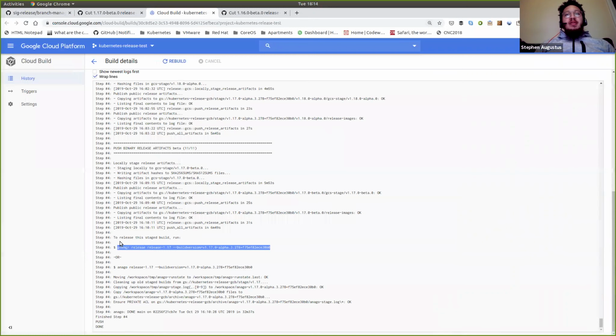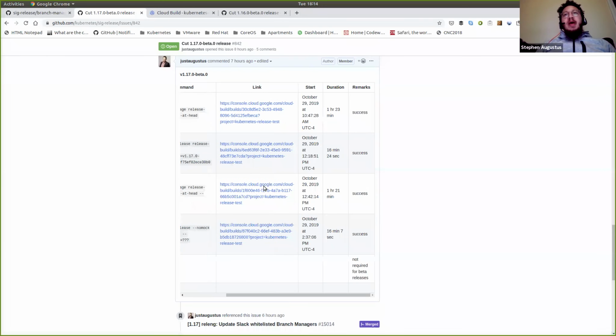So that's the command. Notice for the mock stage that it does not have the no mock flag. By default, a lot of our release tools will run in a mock mode, so you don't accidentally shoot yourself in the foot, right? So each of those runs takes about 50 minutes.